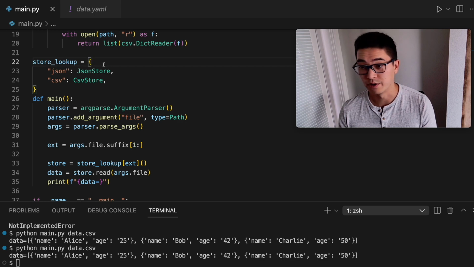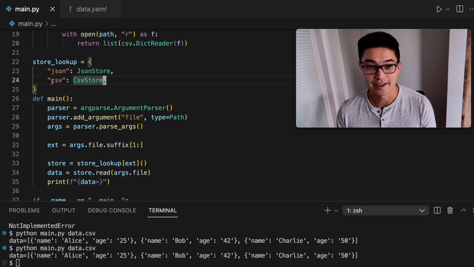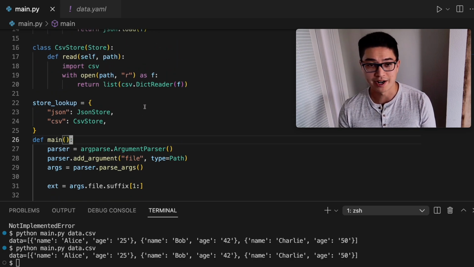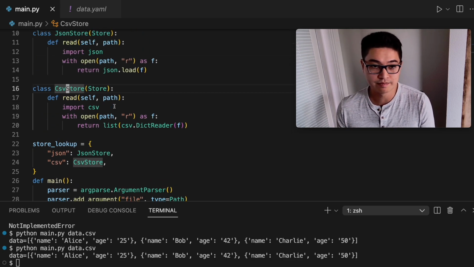So if I were to be reviewing code, I'd be less nervous to merge something in because the logic is not being modified. We're just directly adding an additional item to this store lookup dictionary. But as the programmer, I still have to remember to add my constructor and string into the store lookup every time I implement a new class, which you could easily forget to do.